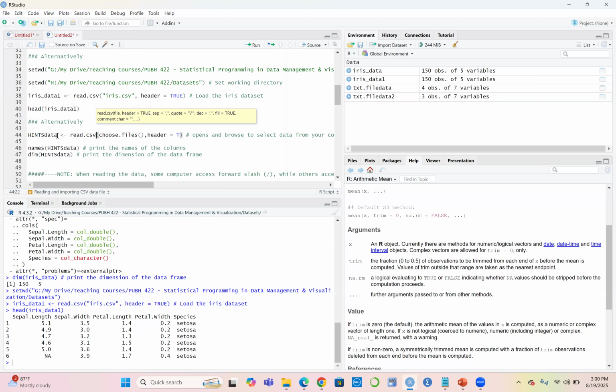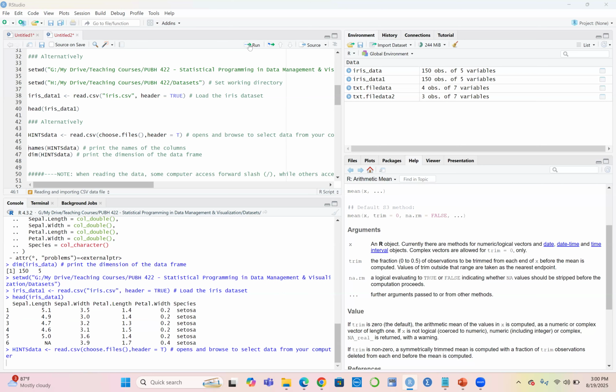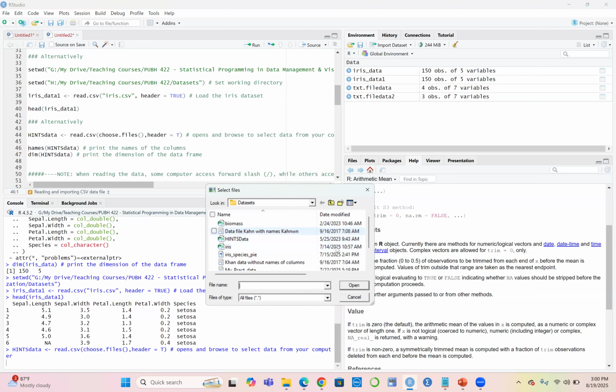So for instance, let us go and load the hints data set, which is also available for you on Canvas. So the function is read.csv. Within that function, choose.files, comma header equal true. Okay, so let's run that line. Once we've run that line, you see there's a pop-up dialog box.